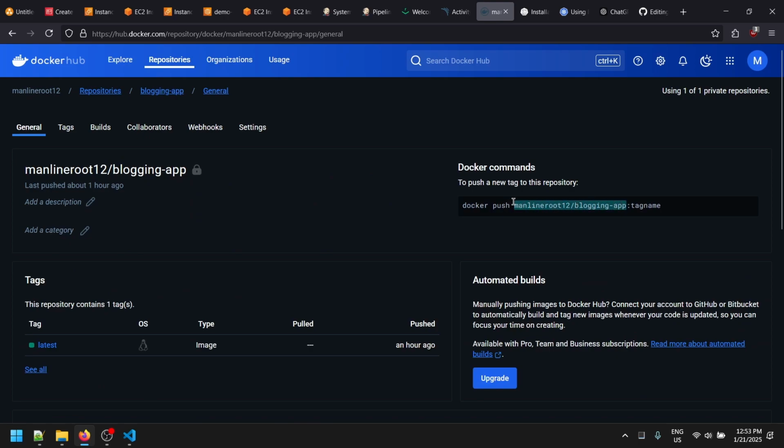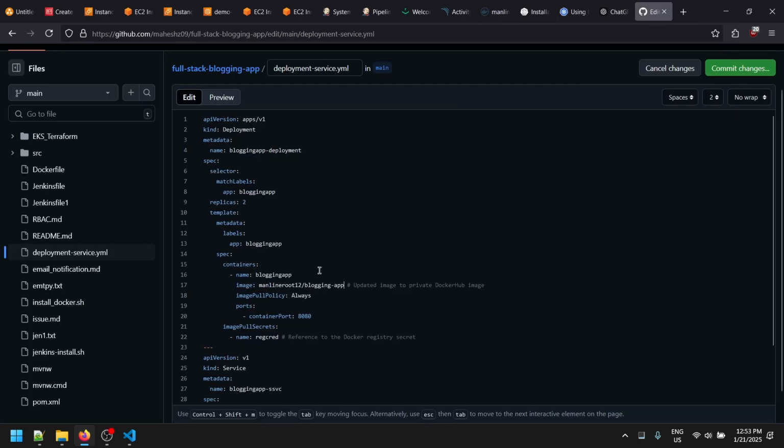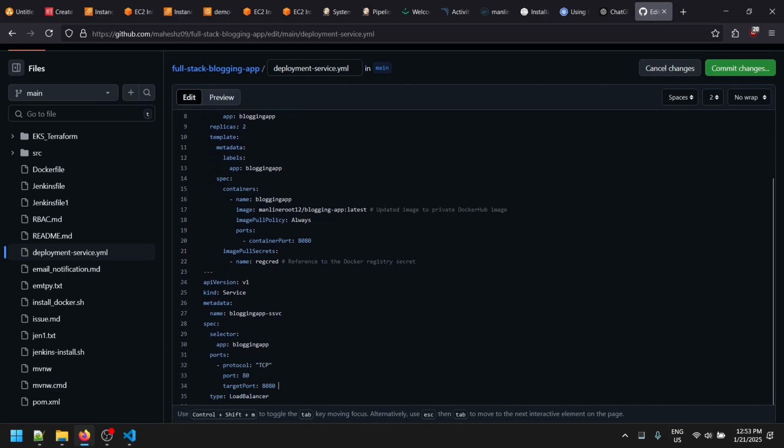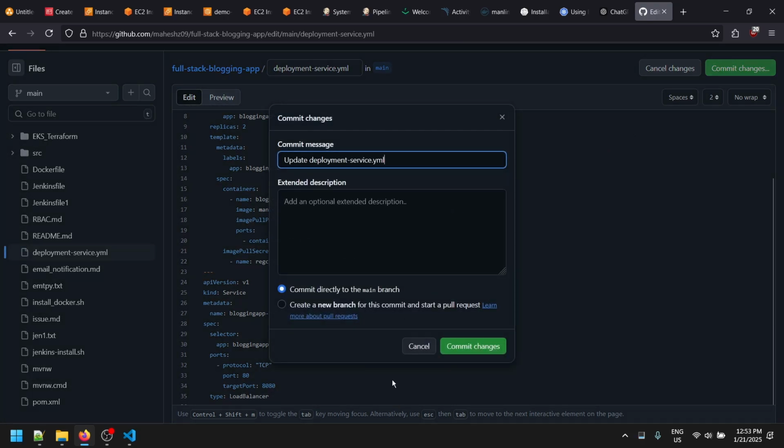So let me copy this entire thing and paste it over here, and that will be the latest. The image pull secret, and the image no need. The load balancer will automatically deploy, and yeah, just commit the change.